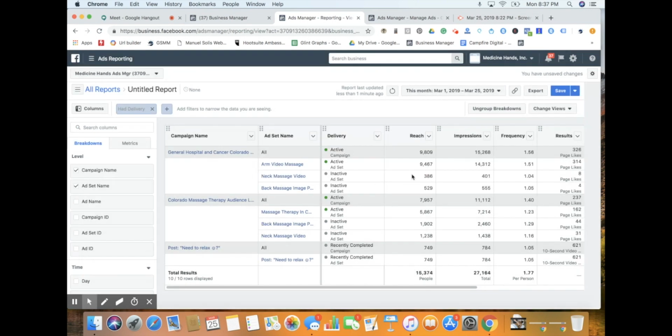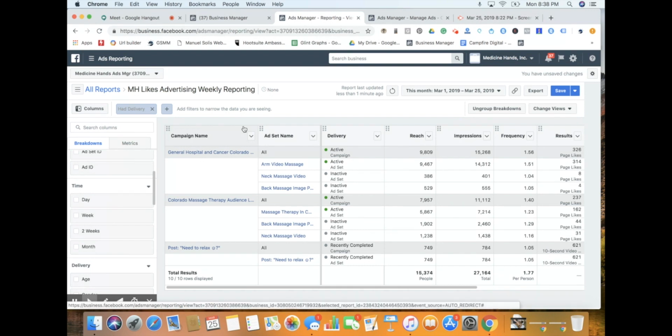So we'll do confirm. And then from there, we can filter by the things that we need. We've got the breakdowns here, right? That's what we saw earlier. But for example, we only want to show that one ad set, one campaign that we were talking about earlier, which was the General Hospital. So we can go in here and add filters.